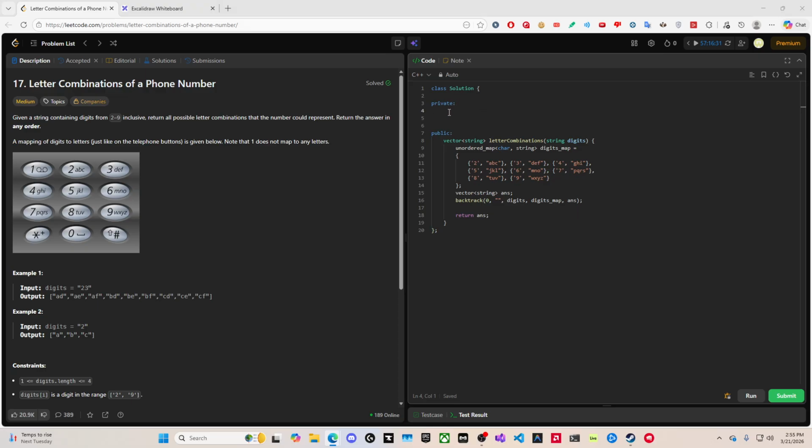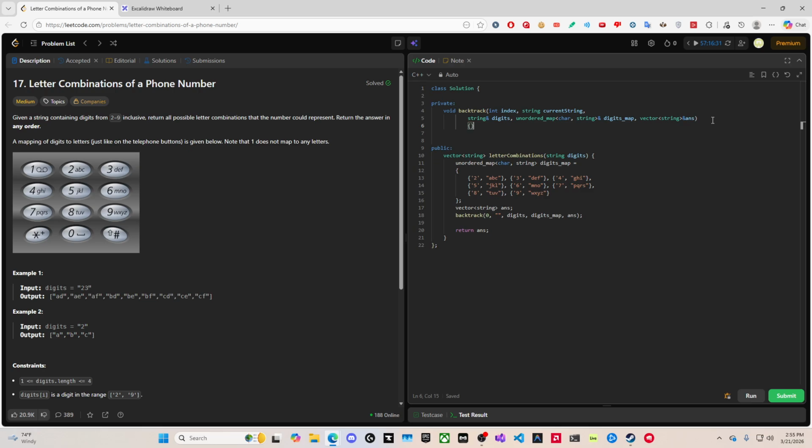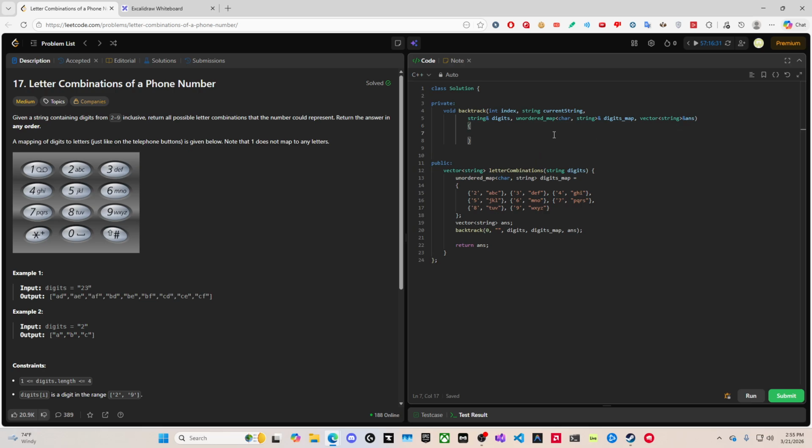Okay, I don't really want to write all this out. I'm just going to paste it and I'll explain it. So we just have our index and then our current string. And then these are just references. This is our input, this is our hash map that we're going to use, and this is our answer array. But again, our most important things are really just our index and our current string that we're building out. This is initially empty, and our index is 0.